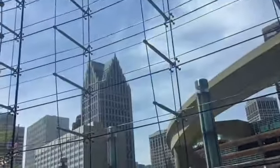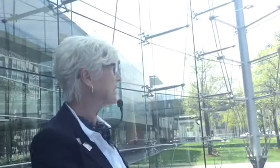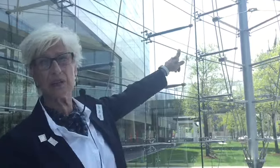Over here, the tall building with the peaks on it, that building was built in 1992. It's an office building. It's called the Allied Building. The brown building that you see behind it was built in 1929. It's called our Guardian Building. Totally refinished in the Deco art. I highly recommend you go see it. It's just an icon. It truly is.